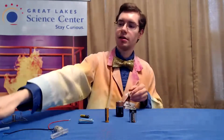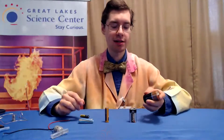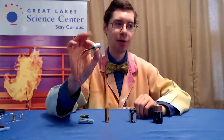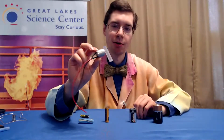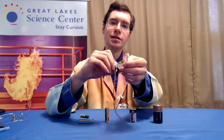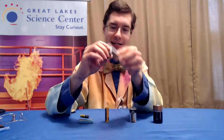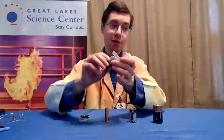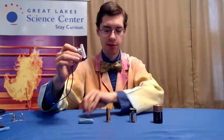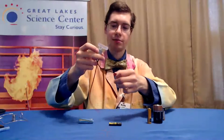Circuits are what let electricity flow through different objects or devices. And I have a motor here. There's the motor. It's a little hobby motor. And I have two wires attached to it. The red wire is no, that's the black wire. The black wire is negative. The red wire is positive. But the really cool thing about this motor is that it can go in two different directions. So I will demonstrate with these batteries that I have here. Each one of these batteries will be able to power this motor.